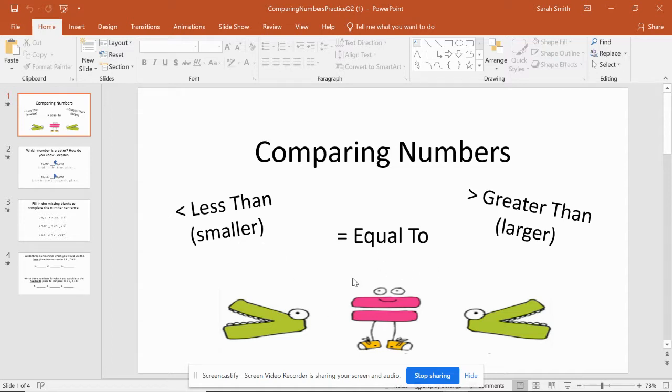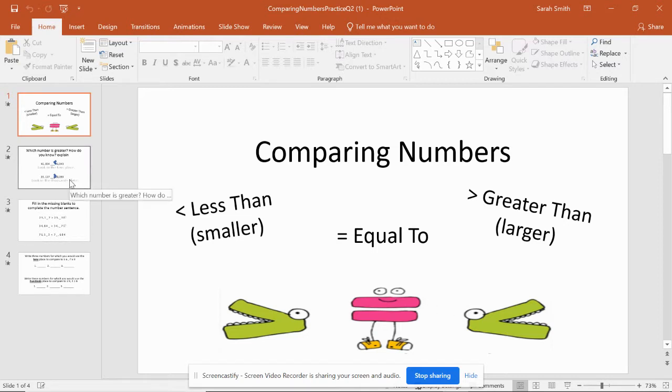So today you're going to be working on comparing whole numbers, and you are going to be continuing to use the symbols that you have been looking at and using since you were in kindergarten. When I was in school, we used the alligator, and we always said the alligator was wanting to chomp at the bigger number. When the alligator is facing the less than, you see that it's facing away from the smaller number. Then there's equal to and the greater than symbol, and actually it's backwards down here, but that's okay.